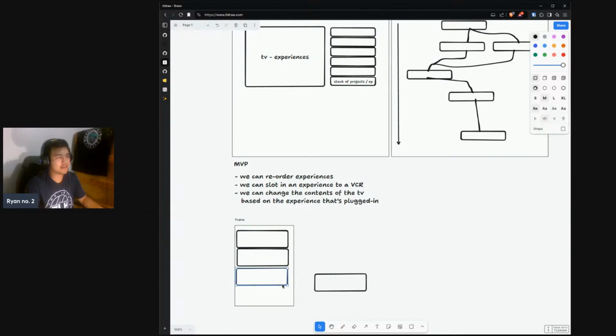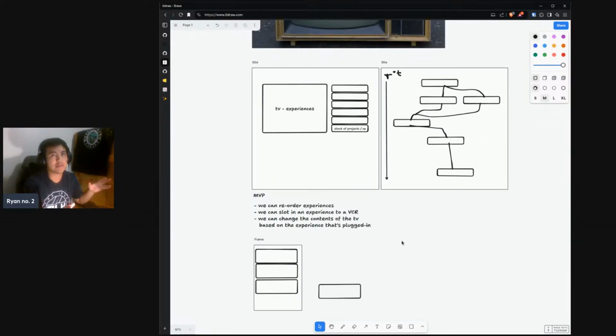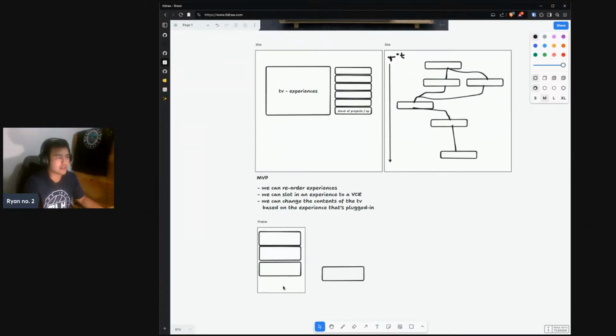The other thing is that this TV thing doesn't even necessarily have to be about being part of a portfolio. It's just a fun way to talk about how to incorporate cool interactivity or animation libraries. And we're just going to roll through with that, and learn and build together. That's the goal of this stream at least.